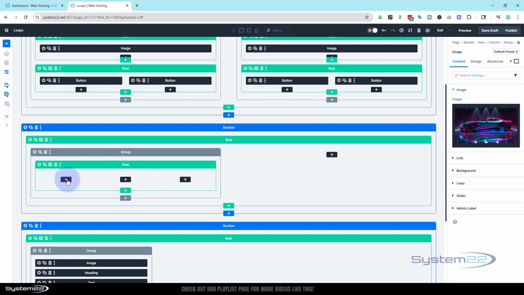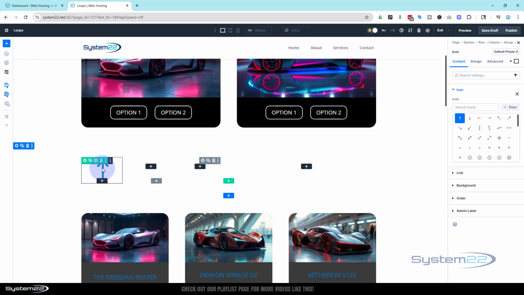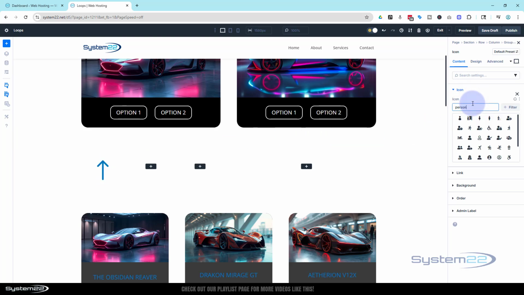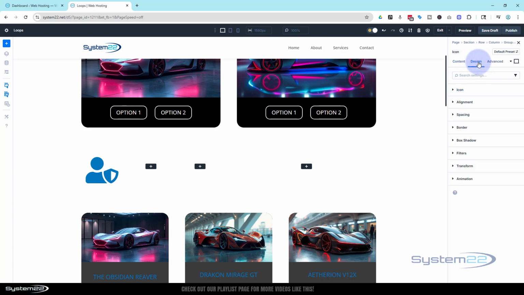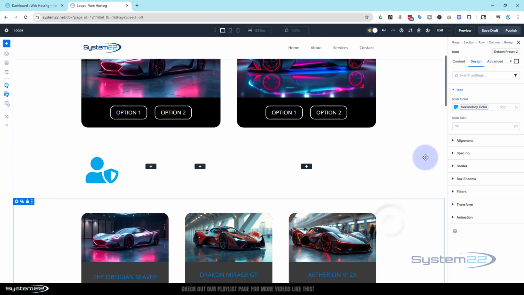Let's add our little icons here. There's an icon module. Let's go ahead and switch back to desktop so you can see what's going on a bit better. That's what it's put in by default. I think I'll use a little person. Obviously, my design doesn't mean a whole lot. This is all about the nested rows today. That's great. All I'm going to do design-wise is just pop him in the middle. Perhaps make him a little bit smaller. I'm using the default blue here today. I think this light one would be nice. And let's make him perhaps 40 pixels tall.